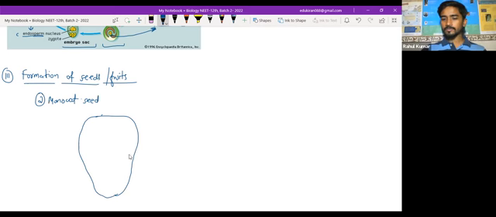Now the major part of the seed of course has to be endosperm, correct? An easy way to make a monocot seed is to first divide it into two, where one part is endosperm. This bigger part is endosperm, the nutrition for the seed. Because it has only one cotyledon, it will not have as much endosperm as a dicot seed can have, correct? But one interesting thing that monocot seeds have is a layer which surrounds the endosperm. This layer, the black one, is called the aleurone layer.